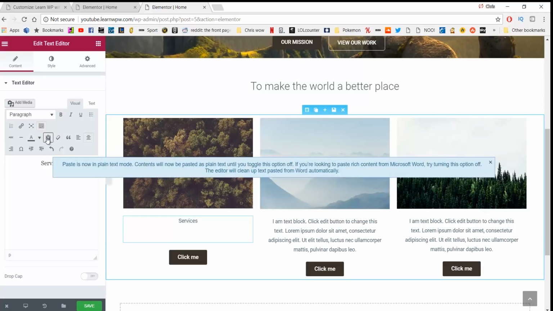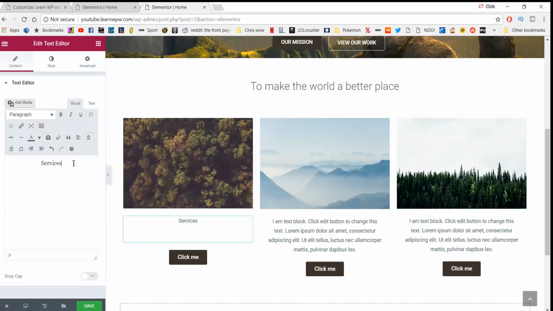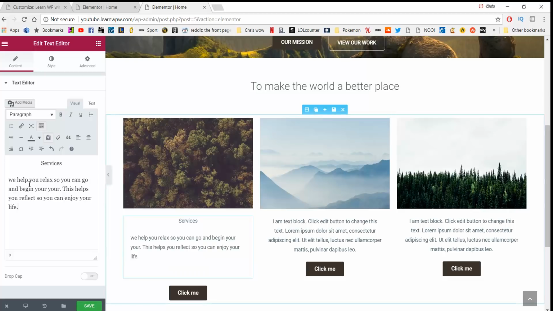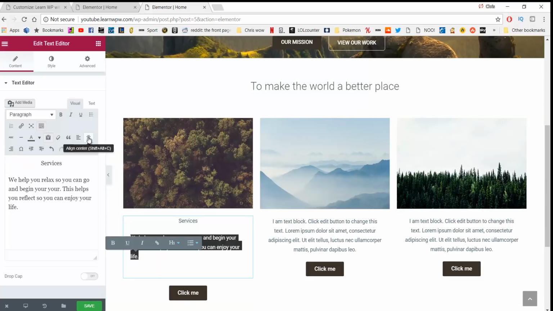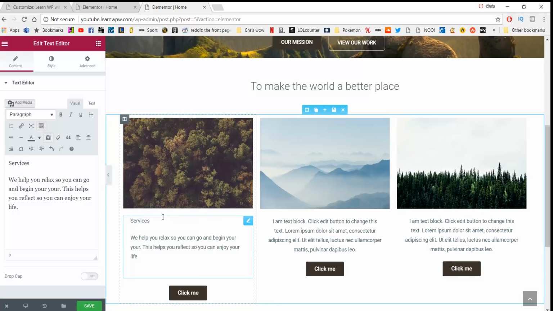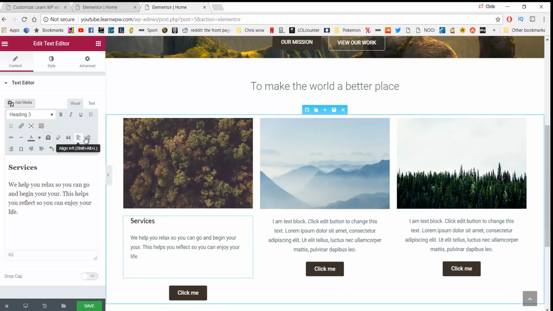So that means when you paste in text that you've copied from another place, like if you copied it over from Microsoft Word, it's going to try and paste in some of the settings that you used in Microsoft Word, but they won't work here. So if you click on this, you can paste anything that you like. I'm just going to get that X away so it gets out of my way. So yep, just going to paste something there, and then I'm going to put a capital there to make it look a bit better, and we'll align that into the center. And services, we will change that to a heading 3, and we'll also put that in the center.